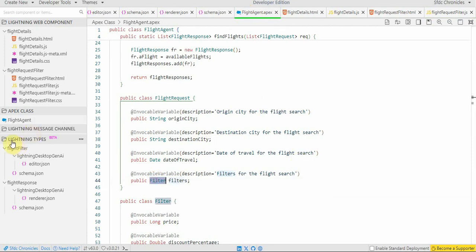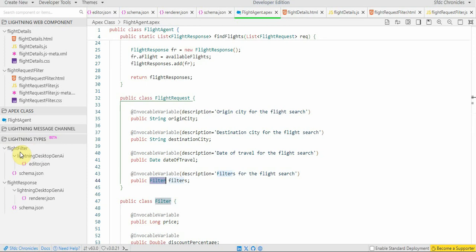So Salesforce provided Lightning types for that, and you can create a Lightning type. A Lightning type consists of three artifacts. One is schema.json, and another one is either editor.json.